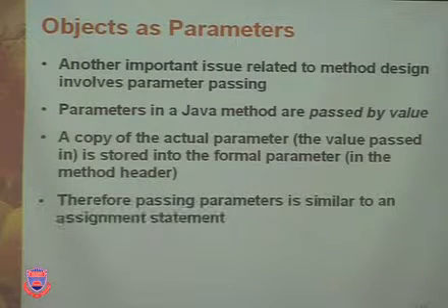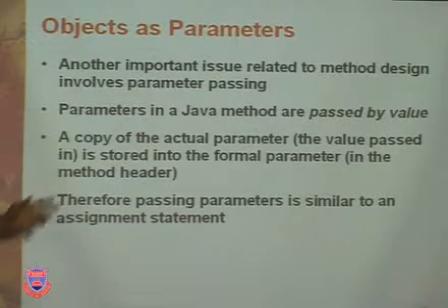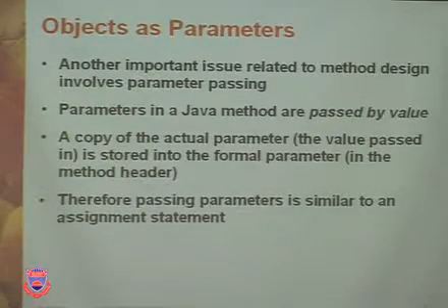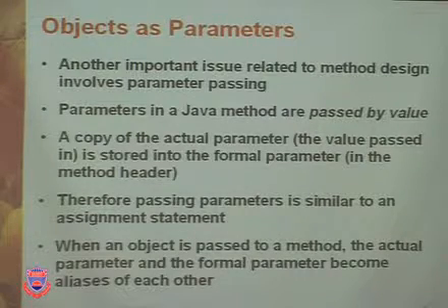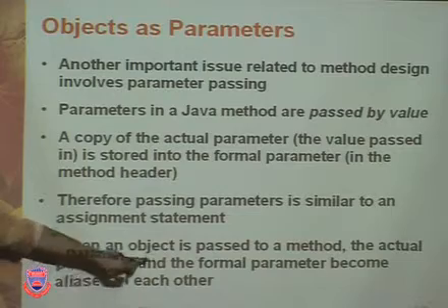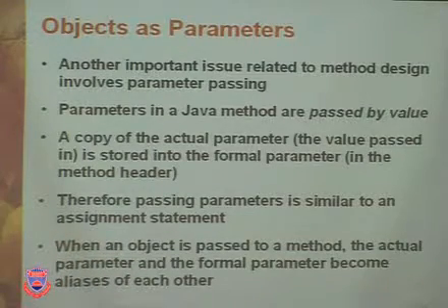So when we consider our method calls, one key important thing is that you could give objects as parameters to your methods. So you can pass as an argument to your method an object which will be used within the method. Normally, what happens is that a copy of the actual parameter is made in the base cases, right? With the integer or char or float, you actually copy the value of it. However, in objects, when you pass an object as an argument, if you remember, what happens with the objects? When an object is passed to a method, the actual parameter and the formal parameter become aliases of each other. What does this mean?